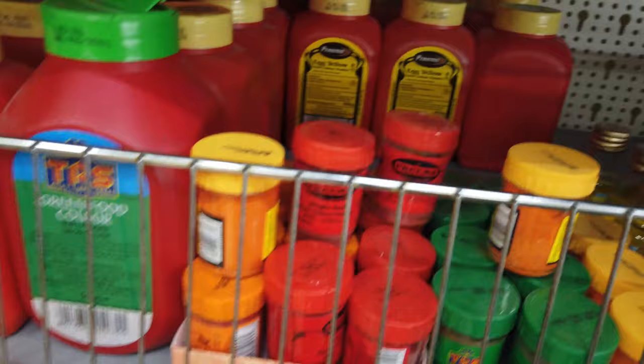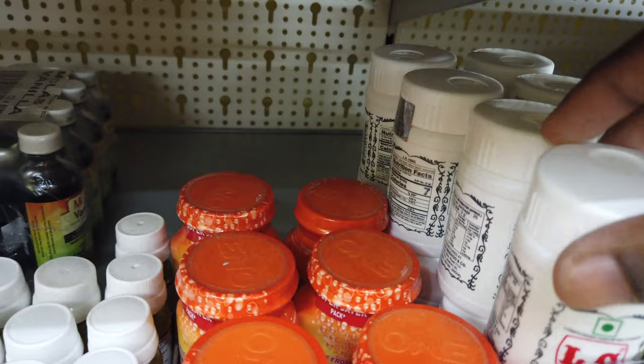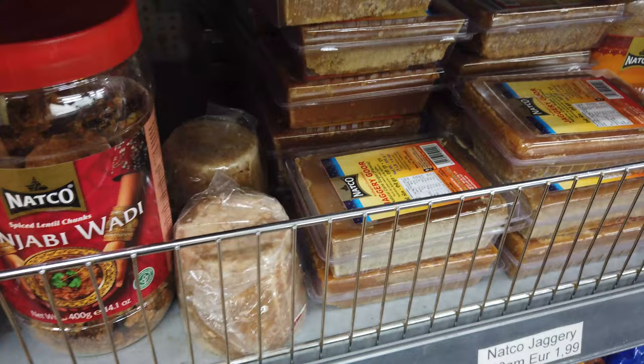And I really don't know if I have to take these colors and all, because we already have it at home, so I don't think I have to carry. You can see this, which is used for sambar. I don't know the English name, but in Telugu we call it ingua. I think we have it. It is also there for digestion. I don't think I need it at the moment, at least. Jaggery, bellam, we call it in Telugu.